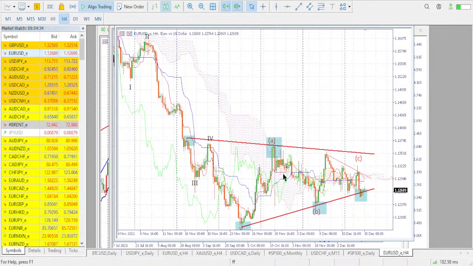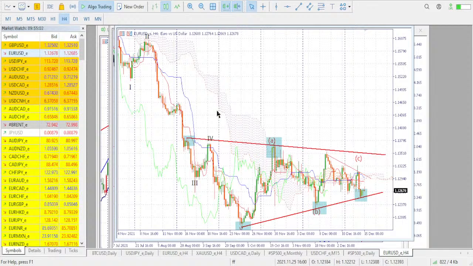If we check the 4-hour chart, you can see that we do have a contracting wedge formation. We have a resistance here, a resistance here, a resistance here. And then you have a support, a support, a support. So as it is on this chart, basically, we do expect price to extend itself to the upper side, at least up to the trend line we have at the top, this one here.